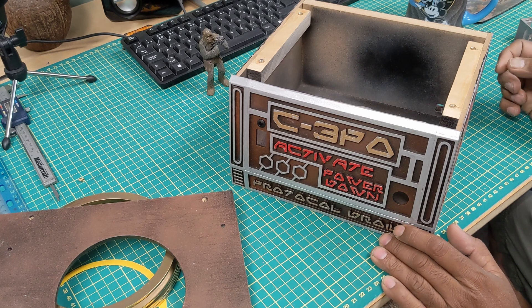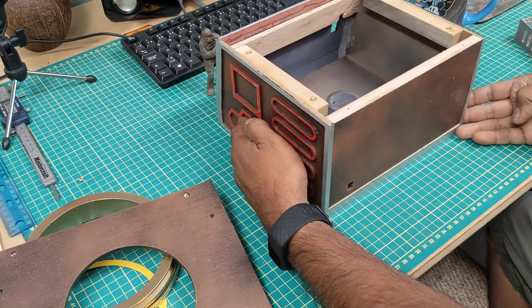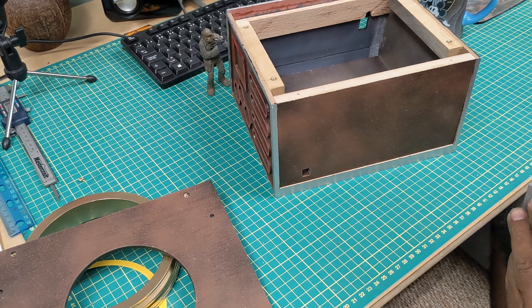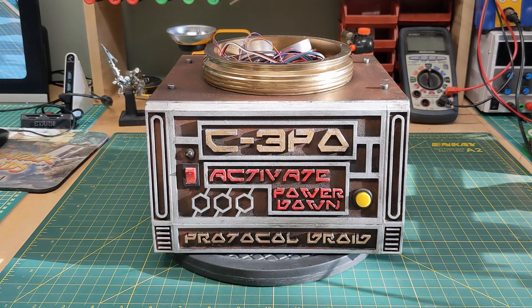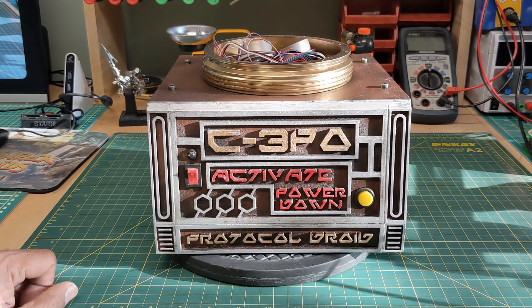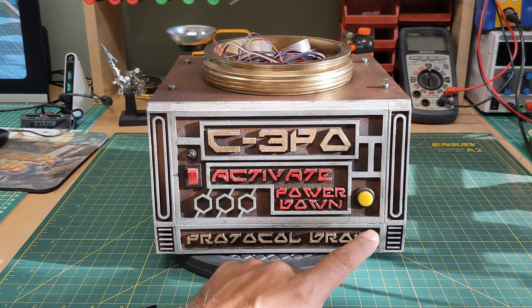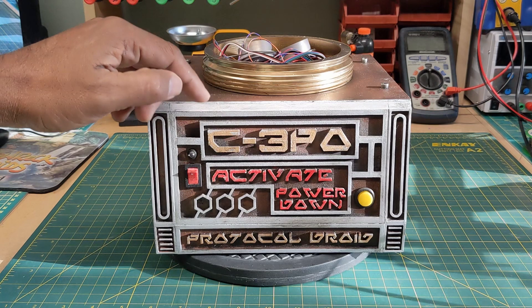I decided it could be kind of nice to see the circuit as well in an enclosure on the very back, so that's what I did. I made a 3D printed housing that fits right here, gets screwed on, and then there's a plexiglass cover for it. You just undo the plexiglass to reprogram anything. Here's the completed version of my base station. I've got a little bit more weathering done — I added some black water-mixable oils to the corners with some light browns. I've got my power switch, a little LED showing power is on, and a push button switch for the power down.